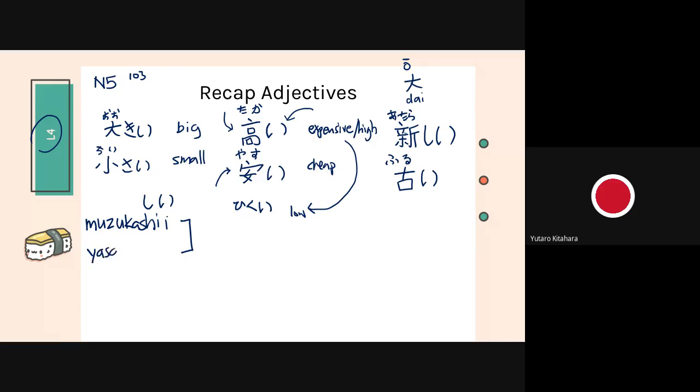Okay. Yasashi. Alright, I think there will be at least 20 plus we learned last lesson. But if you memorize half already, it's very good. Okay, next pair, good and bad. All this will be used in Japan a lot, I guess. Good can be ii or yoi. Bad is warui.